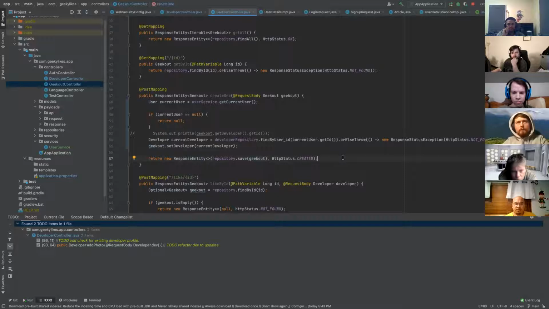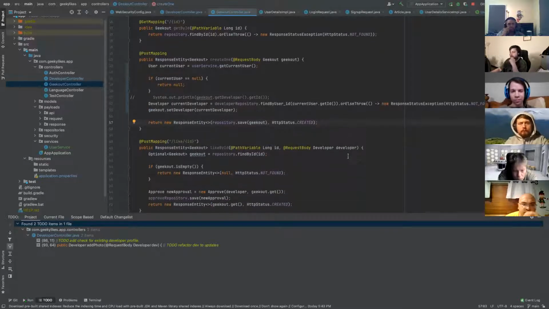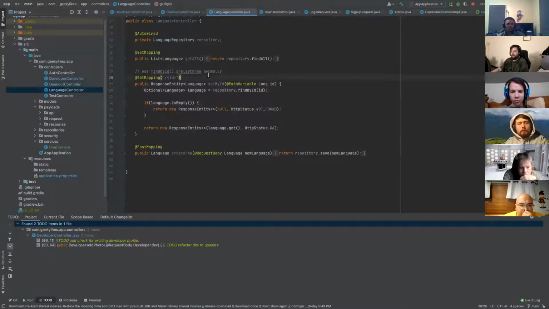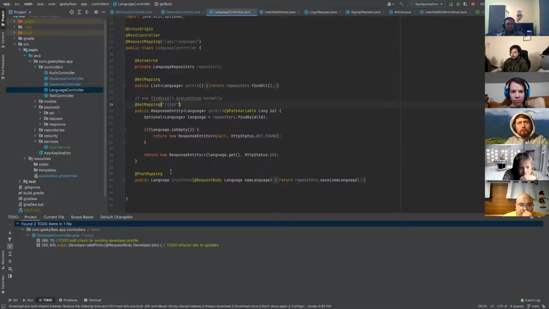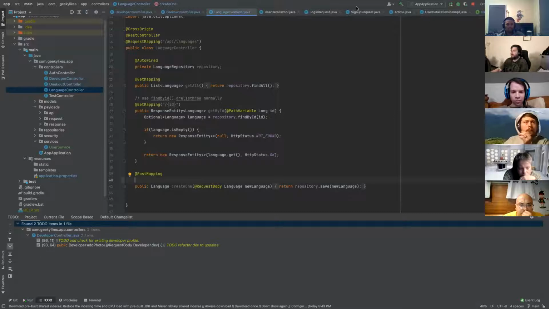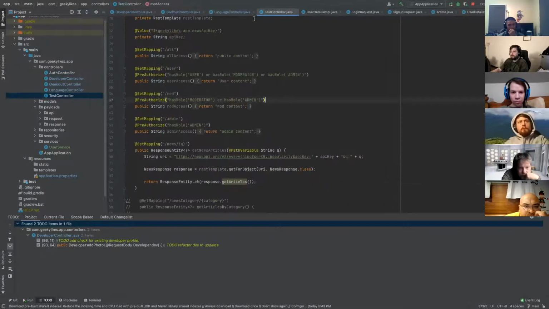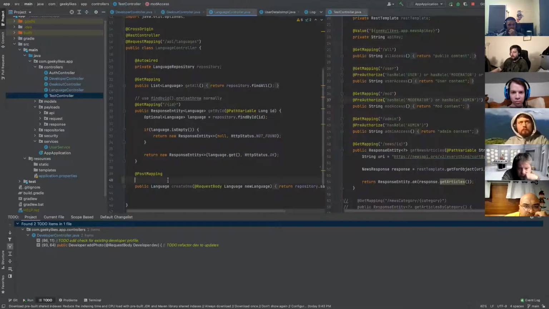All good? Cool. So now with this, you should have the information you need to update the rest. The other controllers will be very identical to this. The only last thing I'd say is the language controller. Under here, the post mapping, I'm going to add one quick thing. Let's pull up the controller. There you are. We're going to say that a post mapping, so adding new languages to our system.